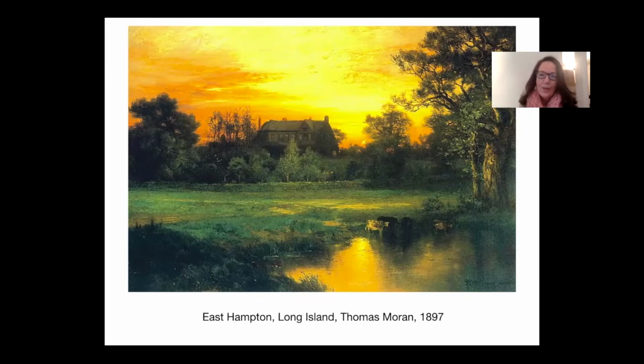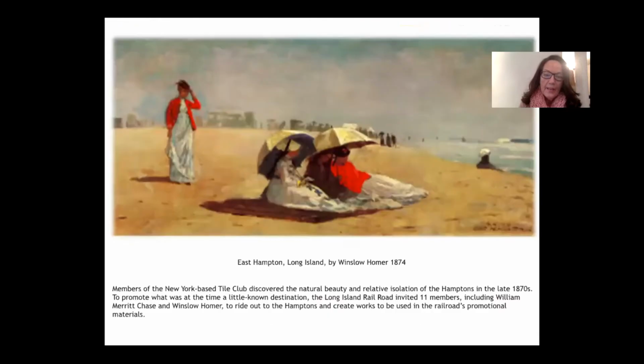It was actually related to a moral principle. So later, artists such as Winslow Homer and others come out, and you start to see it's more of a moment in time that is captured, right? Here's the East Hampton beach, and you start to see a more painterly aspect. You start to see movement. For example, the woman seems to be holding her hat. It implies wind. She's in the middle of walking. It's a leisure scene, and it's as if we're there, right?